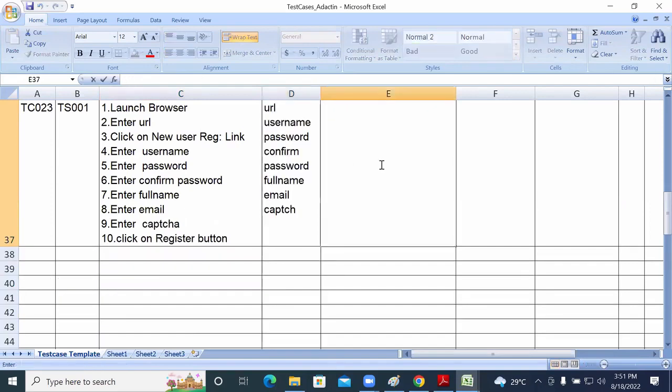Now, what is the expected result? Why error message? Terms and conditions. We have not clicked on terms and conditions, so it has to provide an error message. Error message should be displayed.